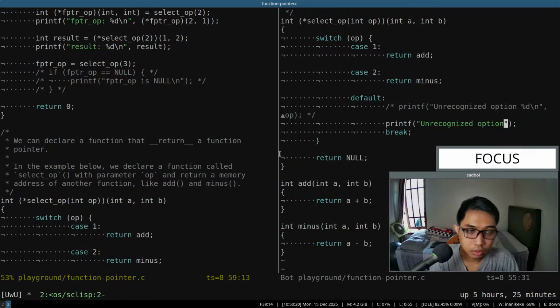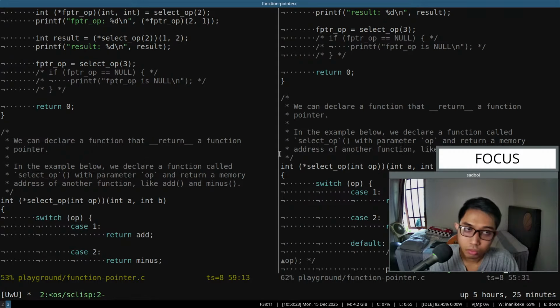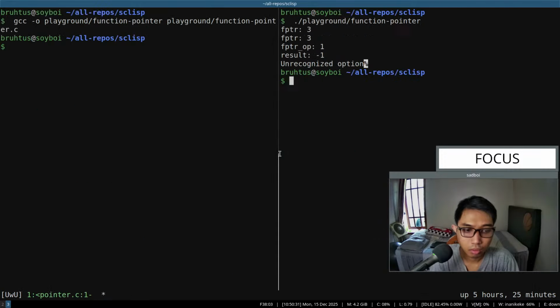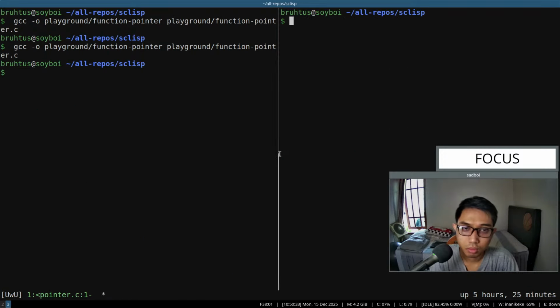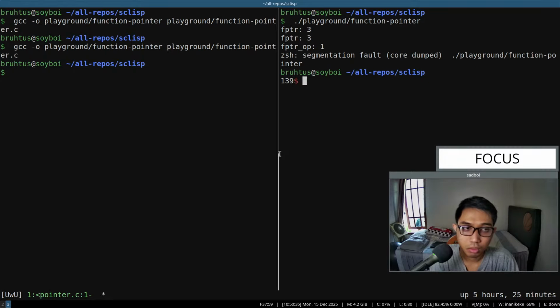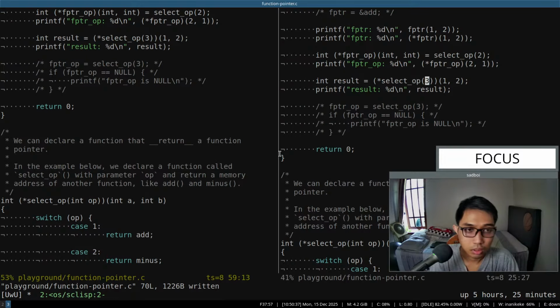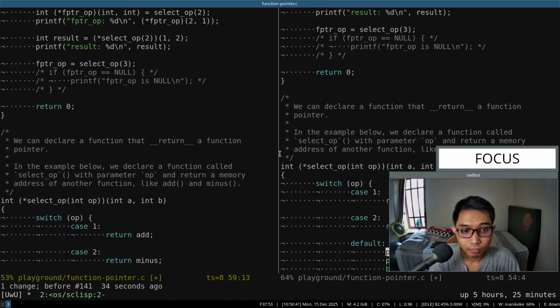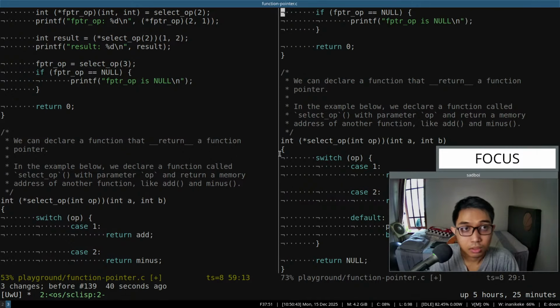Unrecognized option, no. Okay, this one causing the segfault. Yeah, I'm still not sure.